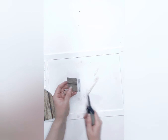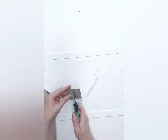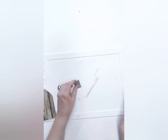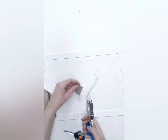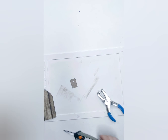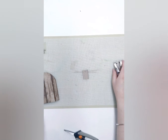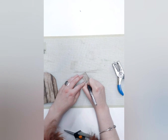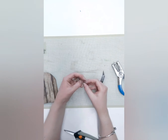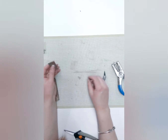Okay. And then I also took a smaller piece from that same paper, and I'm just going to trim this out. Okay, and then I'm going to use my circle punch, and I'm going to do a hole punch at the top, just like so. Then I'm going to get my self-healing mat and my X-Acto knife, and I'm just going to cut out a shape that looks like a stick figure dress. So then we end up with a cute little keyhole. Isn't that cute? All right.